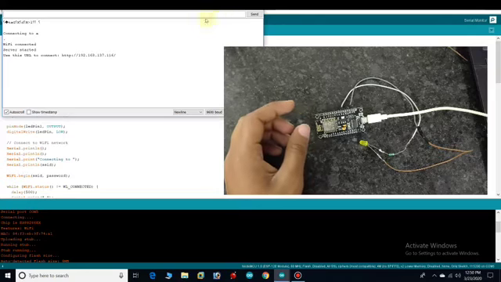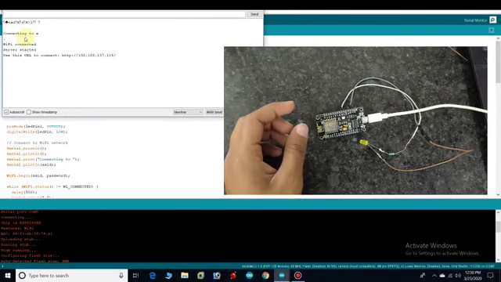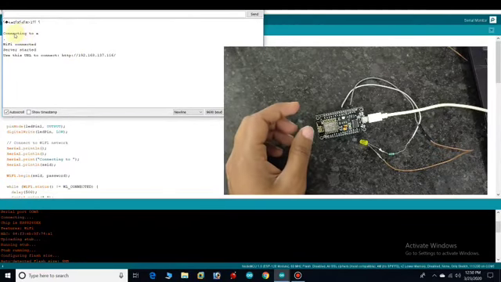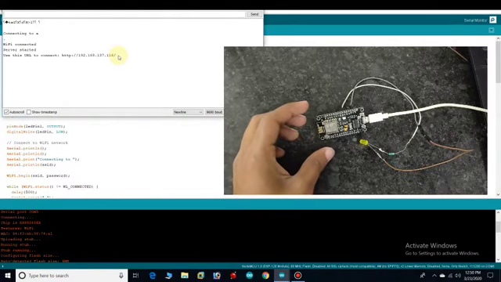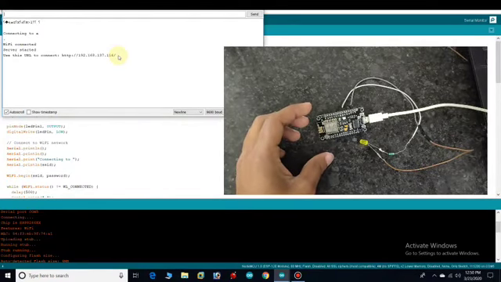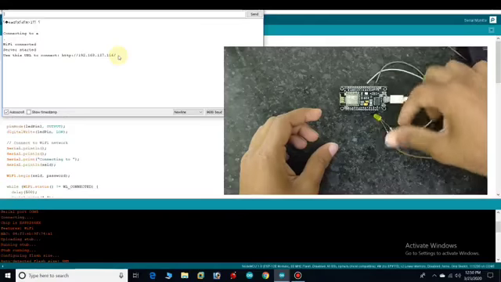As you can see, it is connecting to your hotspot. When Wi-Fi is connected, the server gets started. You will get a URL on your screen. So what does this URL mean? In the definition I told you that you need a unique identifier to make your object communicate through the internet.